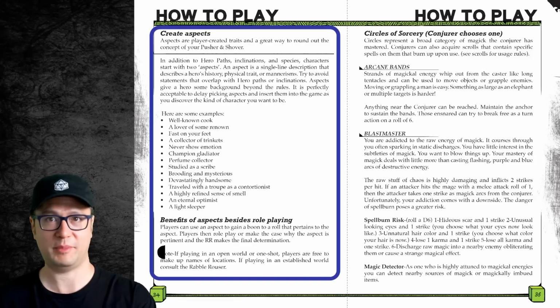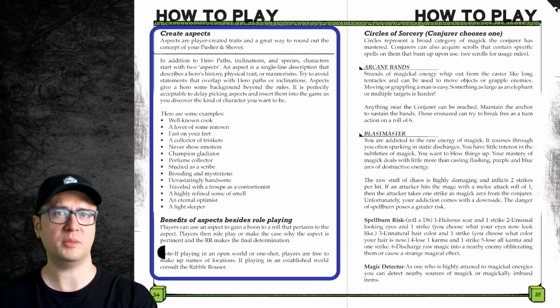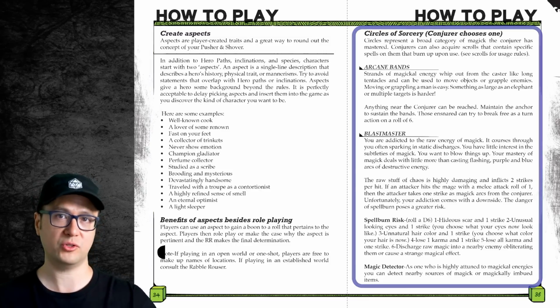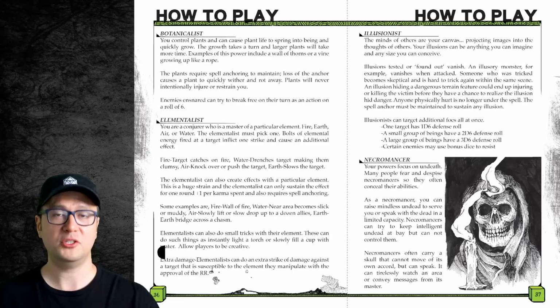Finally, you choose 2 aspects, which are narrative descriptors to add some dimension to your character. Actually, if one of your aspects comes into play in a dice roll, you gain a boon on that roll. If you've chosen a casting path for your character, you would then choose one of 10 circles of sorcery. Each of these give you default spells and deepen the mechanics on spell burn and other aspects of casting. Just like with a lot of sword and sorcery type games, whether they're rules light or rules heavy, your most interesting choices and mechanics are going to be found in the magic spells.